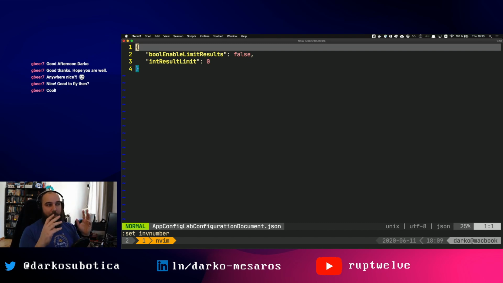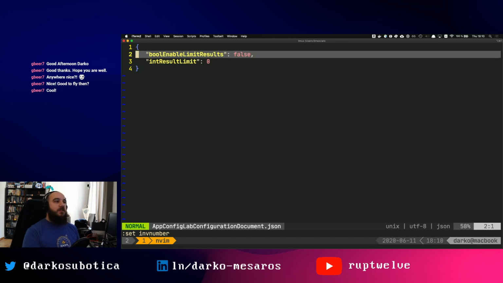Now, what this will do: I have an application that spits out some information, some results, right? And I want to set the limit of how many results it should show. One of the best practices when dealing with application configuration is to have a boolean next to a configuration value. In essence, besides introducing a configuration value such as the number of results you wish to return, also introduce a configuration item that says whether that configuration is enabled or disabled. This makes it easy to switch off that configuration no matter what you do. In this case, the default is that the configuration is disabled and the result limit is 0. The result limit being 0 doesn't matter, because if it's false, nothing will get applied.